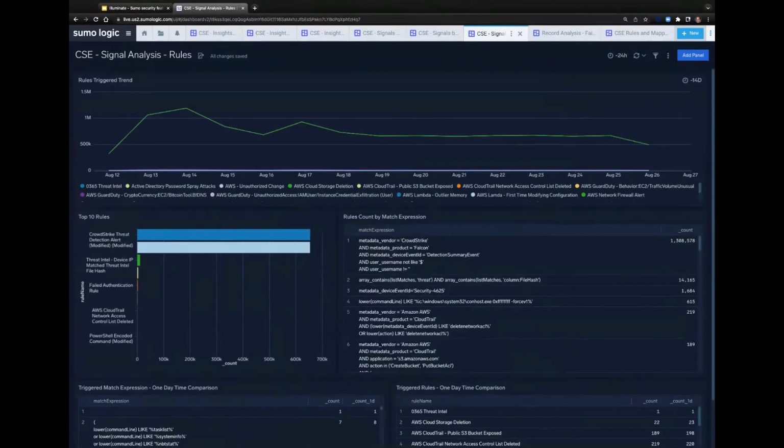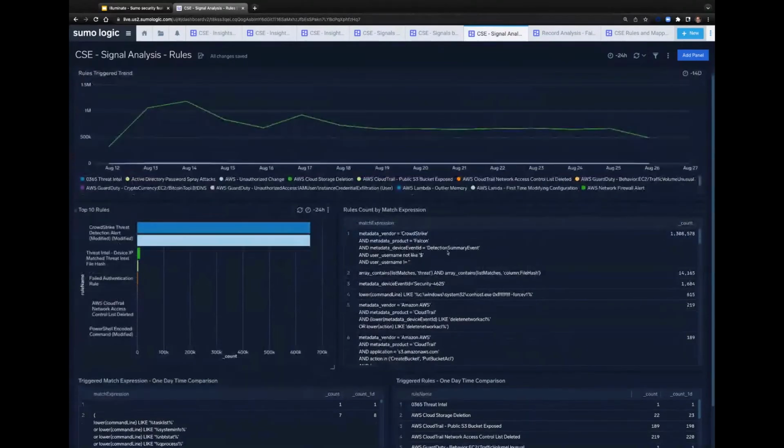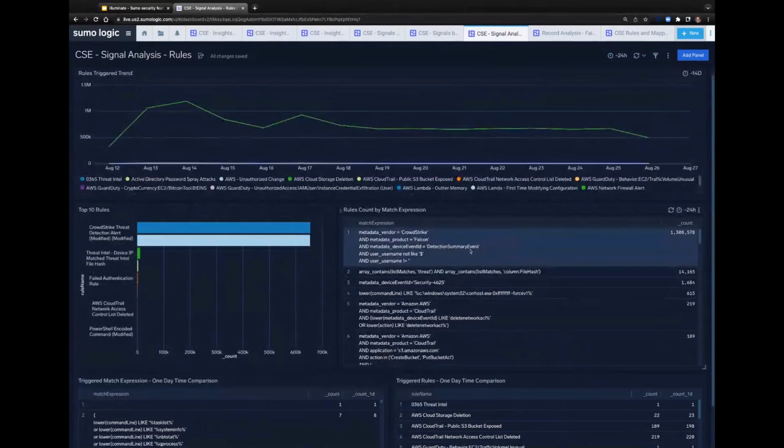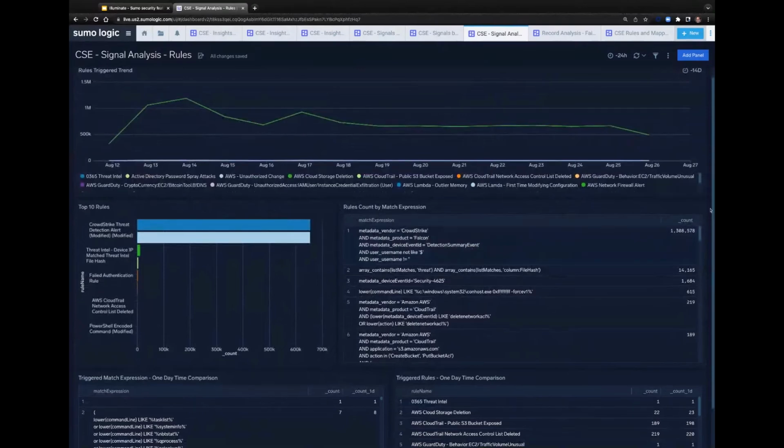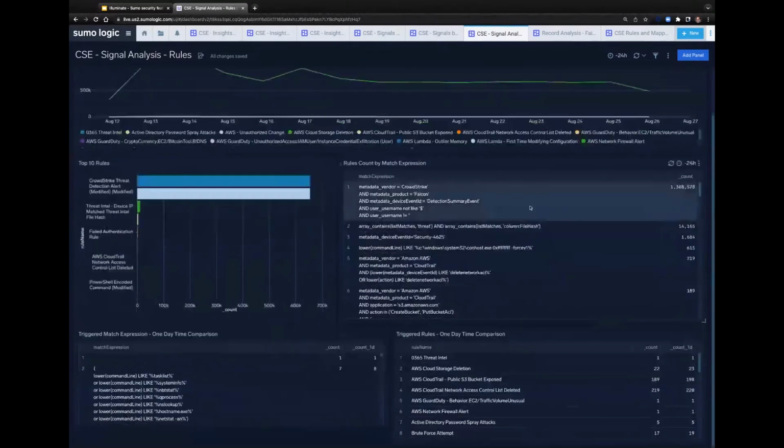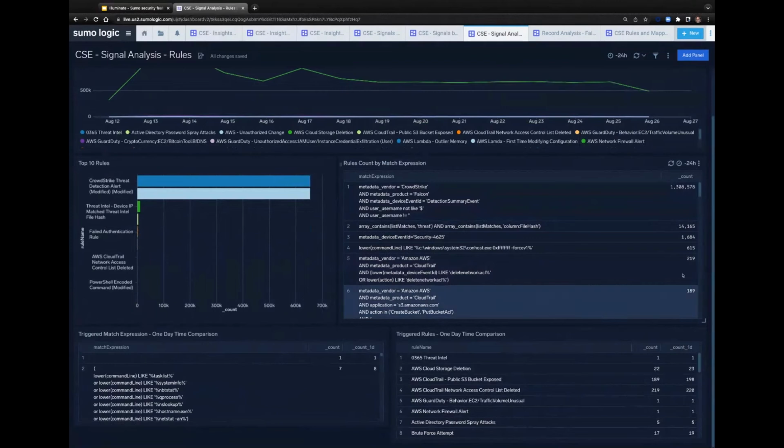And then here's another example of additional analytics that we're providing around the signals. This is specifically focusing on the rules that generate the signals. So you can take a look at which rules are trending over time, which rules are creating the most signals in the environment, and even drill down into information within the rules, like the match expression, again linking back to that singular data source. Coming down even further, we're seeing that there's a significant number of signals being generated by Windows event ID 4625 logs that are coming through the system.